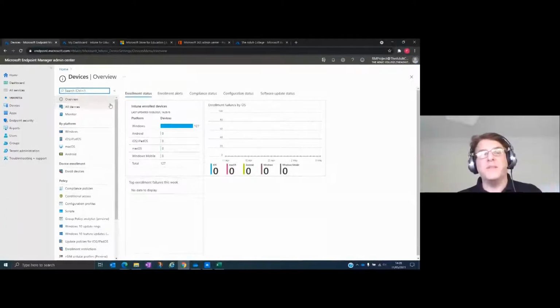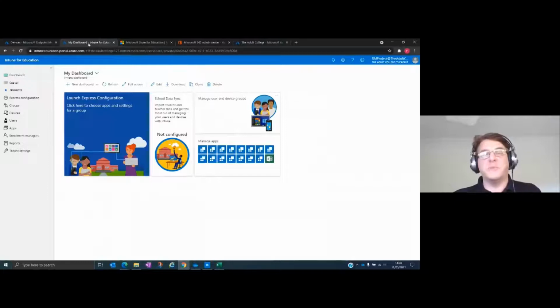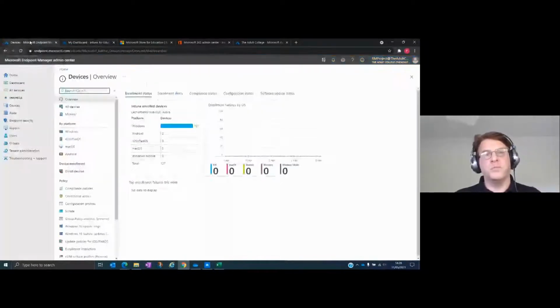But we do recommend that you stick to this full portal. The Intune for Education is really a stripped down one. You won't see all the settings you probably need. And it was really designed for primary schools with, I guess, somebody managing their IT for them within the school who wants to just deploy quickly to a small number of devices. The full portal is where we tend to push customers. If I want to deploy an SSL certificate for Smoothwall or SafetyNet, I have to do it through this full portal. There are no options in Intune for Education.